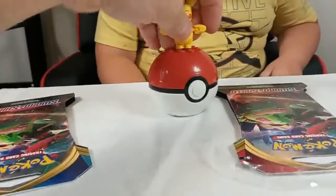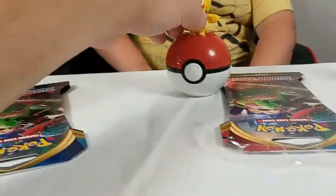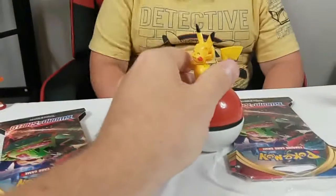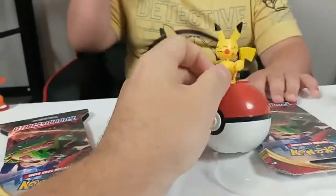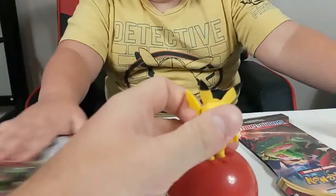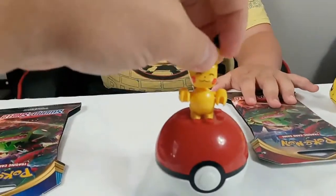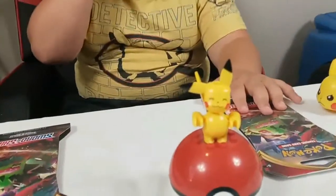Okay, where's the scissors? Let's set him up on Pokeball. There we go. Look at that. Nice. Neat Pikachu. Pika Pika. Can we turn his tail. Open these now. And you can also make him do a cute little pose. Pika Pika.